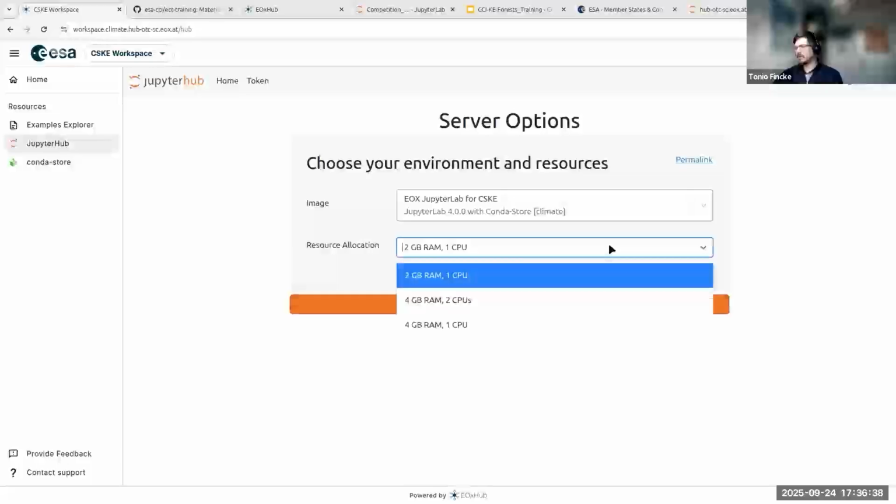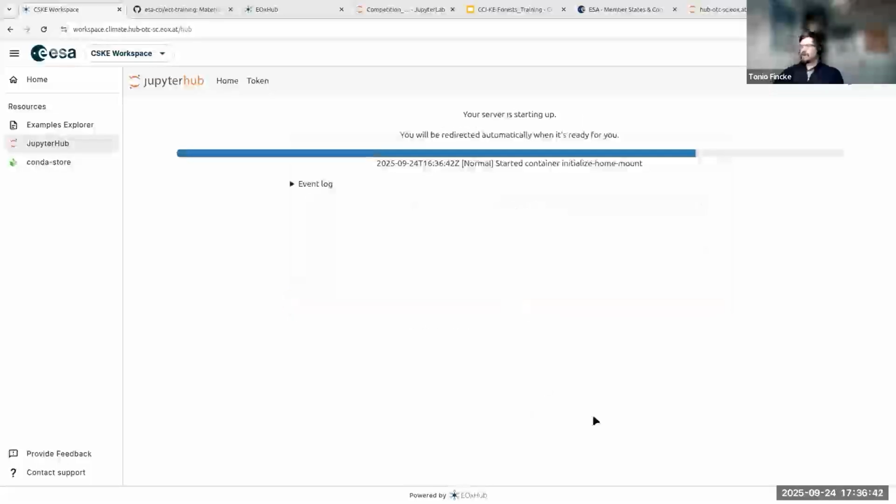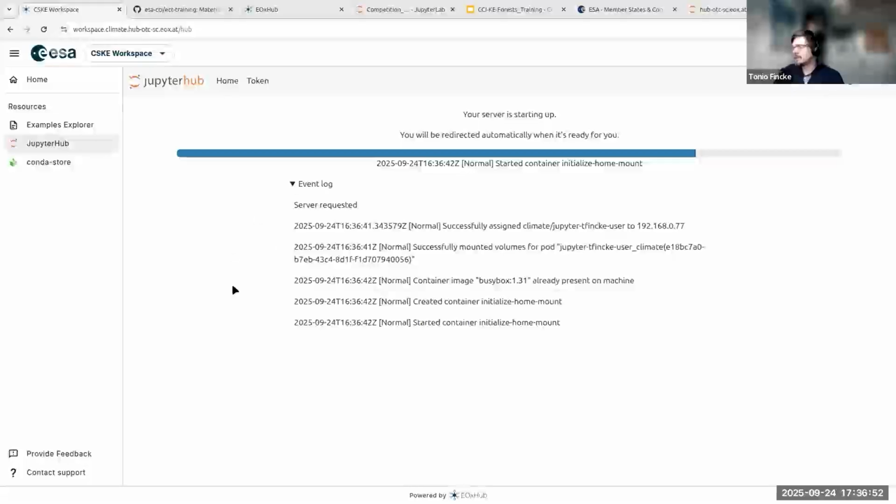Just pick any resource allocation here for my purpose. I will just go with the lowest one. I will wait until it is fully started up. You can see in the log what are the steps taken or outstanding. Usually it just takes a few moments.